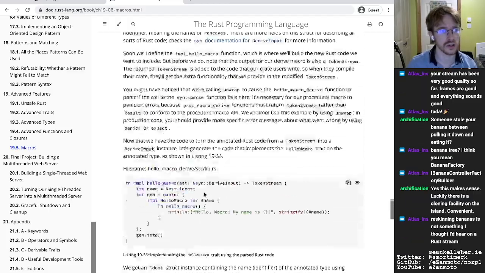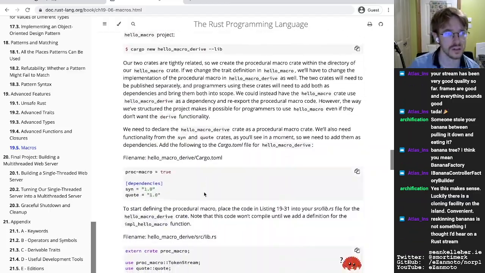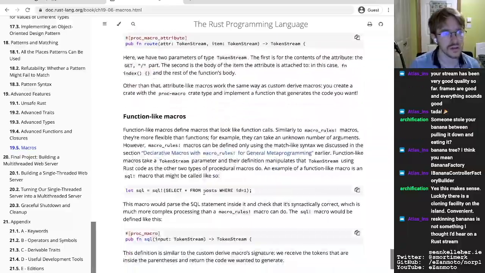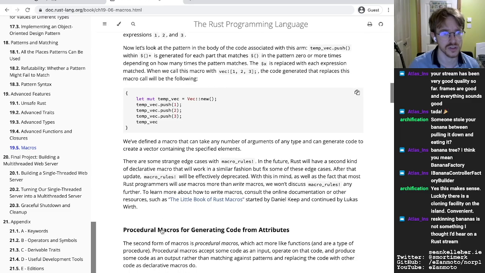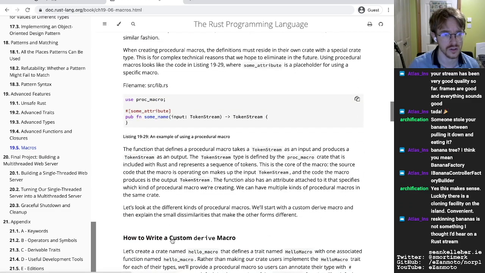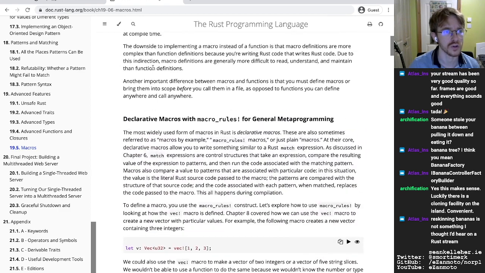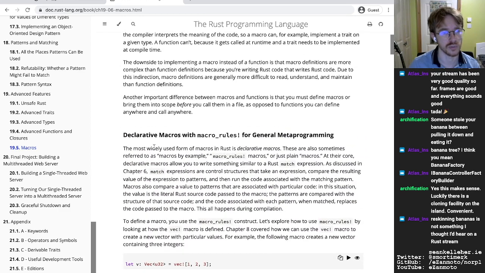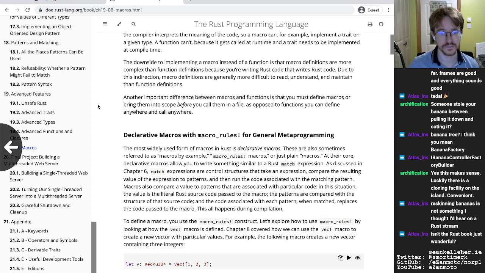I think the one that I want though is just a regular macro. Procedural, no, that's the second form. What's the declarative macros? So I just want a declarative macro.